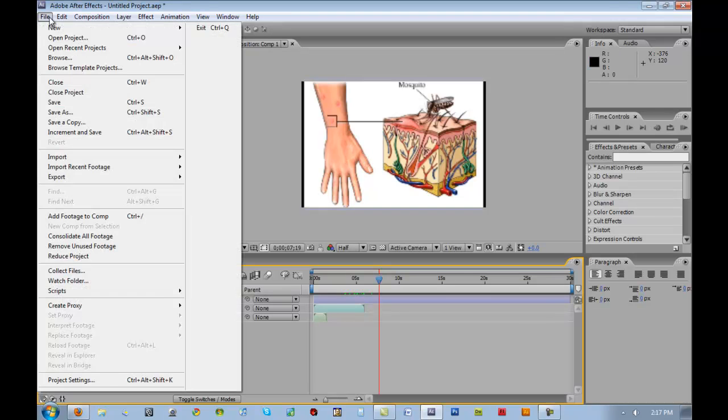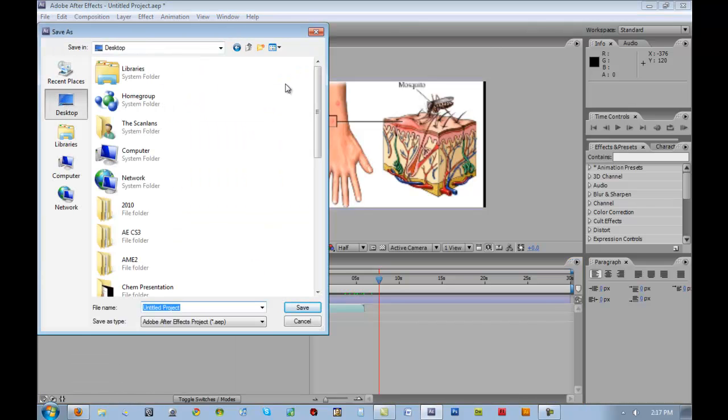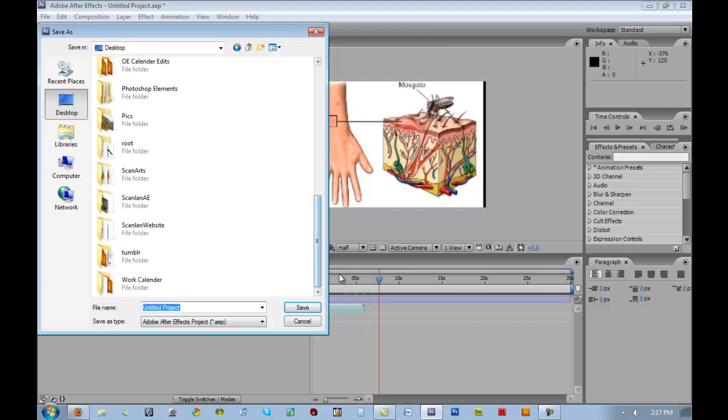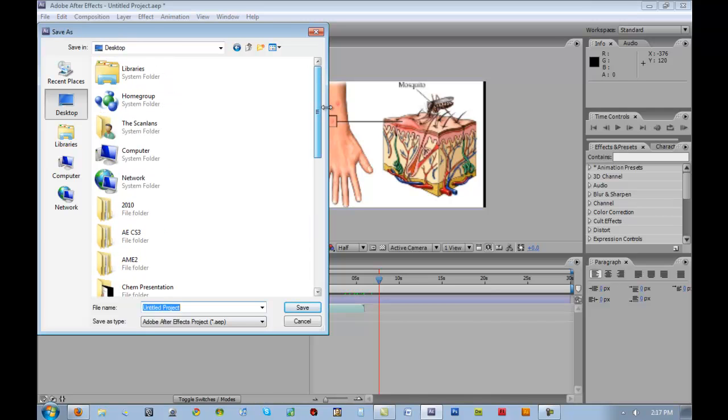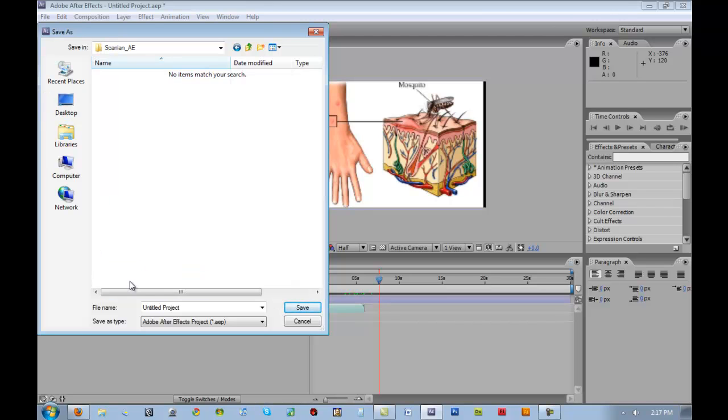What we will do is go to File and Save, and then we can choose the folder that we would like to create. Now for this course, we would like to create a new folder, and for this folder we want you to put your last name. For me it would be Scanlon, and then we want you to put underscore AE for After Effects. And this folder is where you're going to save your projects, your videos, your images, your footage, your sound, all of them you want to save here. And then you want to just name your project.